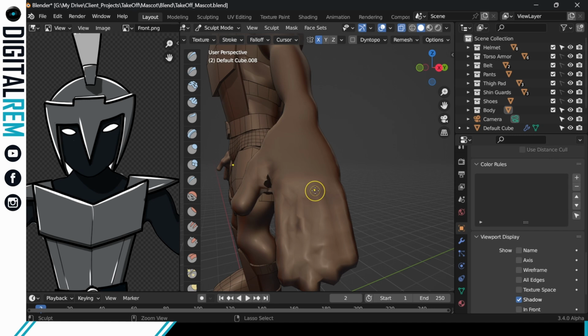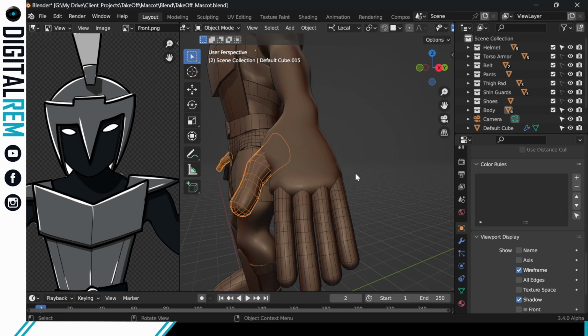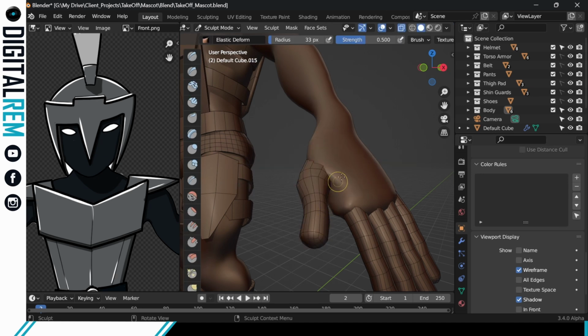Yep, it does mess up. So what we're gonna have to do, guys and girls, is just do all of the fingers individually. And then after we're done sculpting them, go in and just apply them. So let's just sculpt them individually.